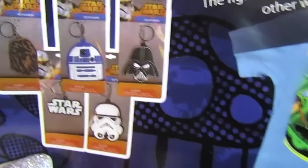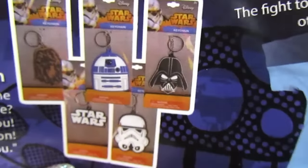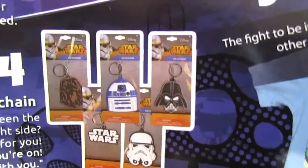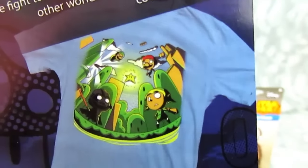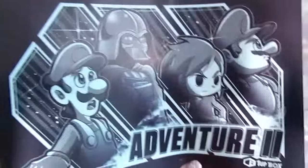I would have been pretty much fine with any of these other ones. I actually quite like the Star Wars one. I don't know, they're all really cool. So I'll probably try to find one of my friends who actually wants the Chewbacca. And then of course we have our shirt, which is probably my favorite design that they've done so far, next to the Pokemon Go one from I think last month, which is also really cool.